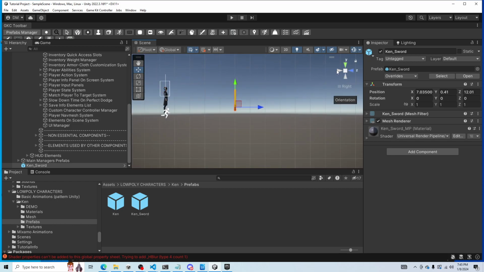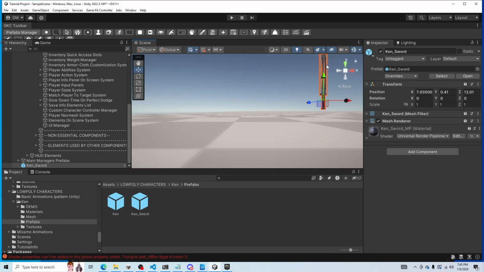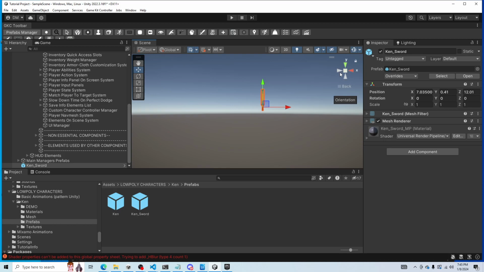This is always a pain for me. I can't ever remember which way to turn it. Let's try that one more time. Okay, I think I got it. Oh, nope. Hold on, got it. There it is. The grid. I need the grid. Okay, head on. There we go. Perfect.